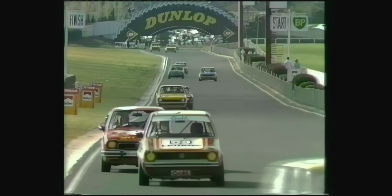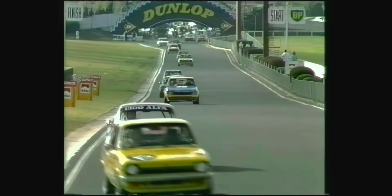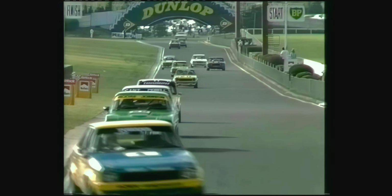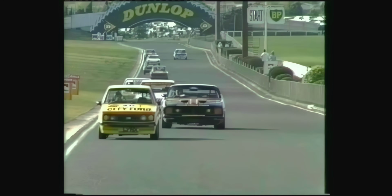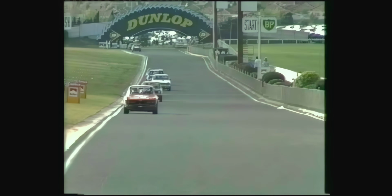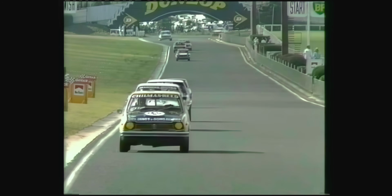Morris has done such a fantastic job to build up this lead in this race. Having a 20-second lead is an extremely significant margin. It means that when he comes in to do his pit stop, his crew can do everything methodically, carefully, slowly. They can afford to drop a few seconds on the pit stop because of his good driving to gain that lead. And on the other hand, Brock, his pit crew will have to do a super-duper job to gain any time at all. The race is really developing into a bit of a cat-and-mouse game now. You can imagine what must be running through the minds.